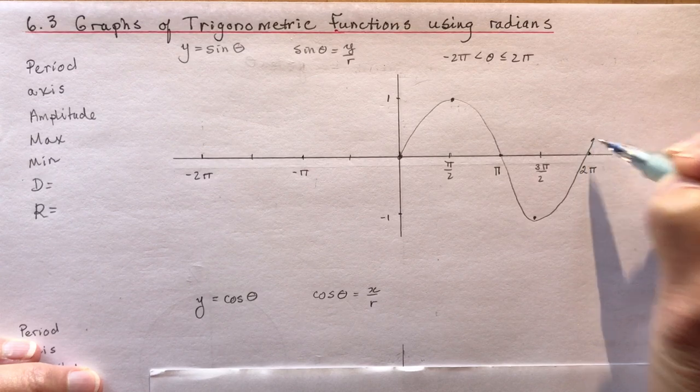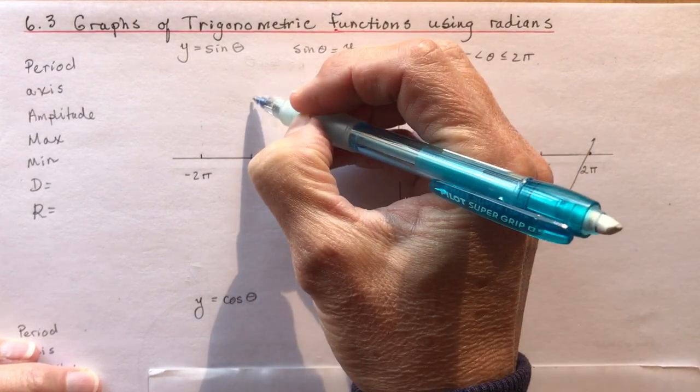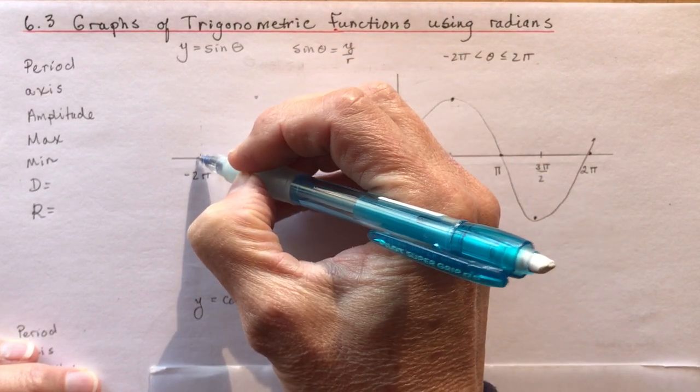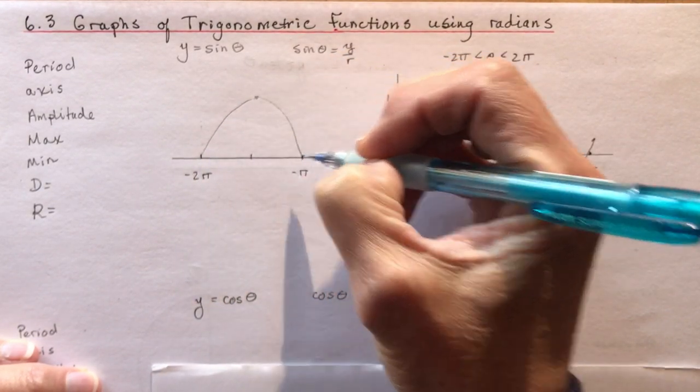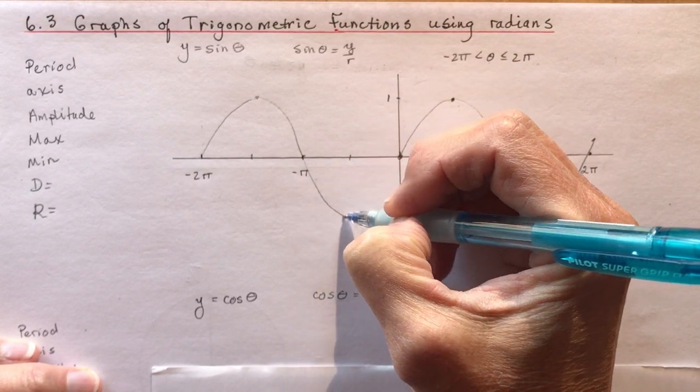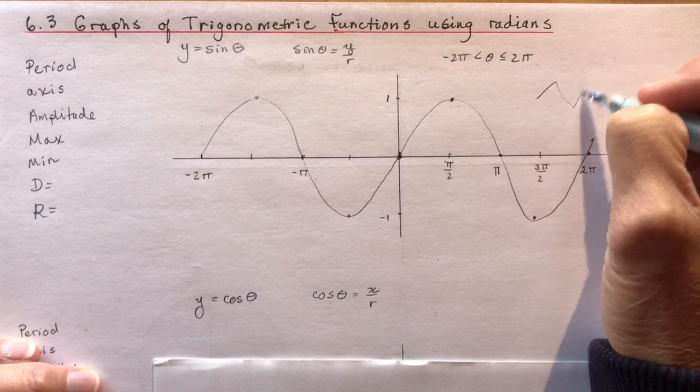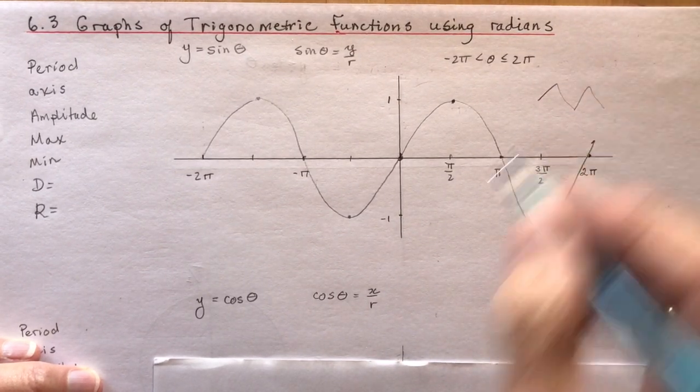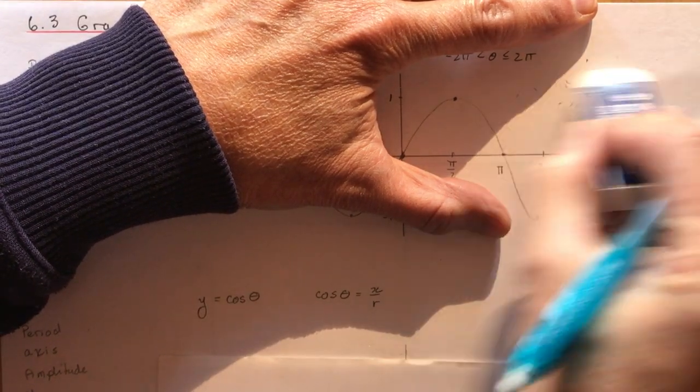So we have a trig function that looks like this and this is your sine function. It's what we call a sinusoidal function or a wave function. And it has a maximum and a minimum of 1 and minus 1. So you have it like this. Comes down like this. And like this. So try not to make pointy graphs when you're doing it. I hate it when kids do this. It's not a trig function. Can't have these peaky things on it. Okay don't do that.